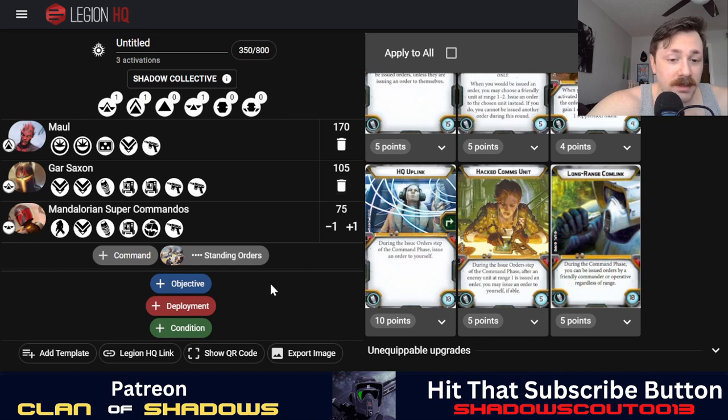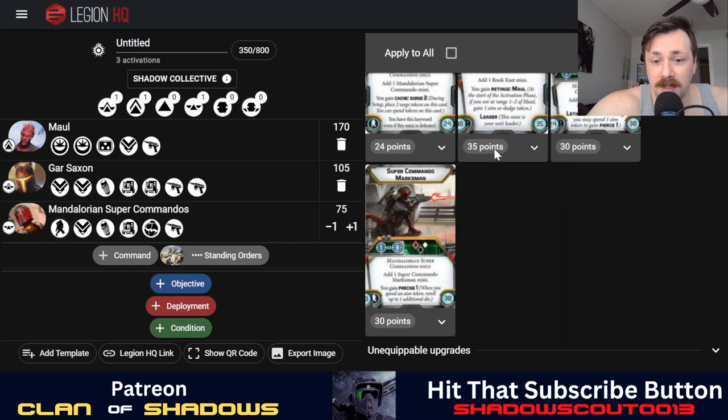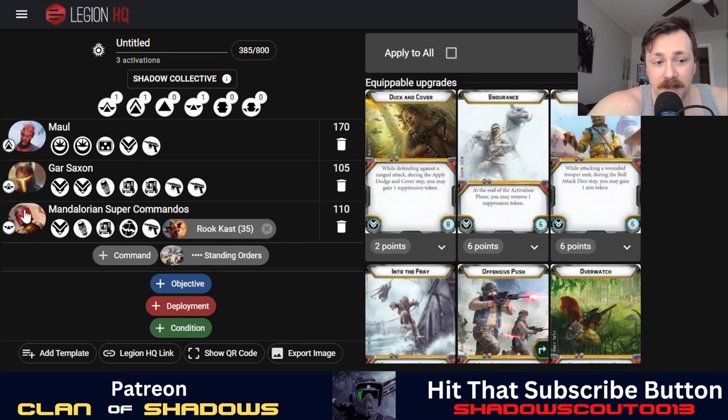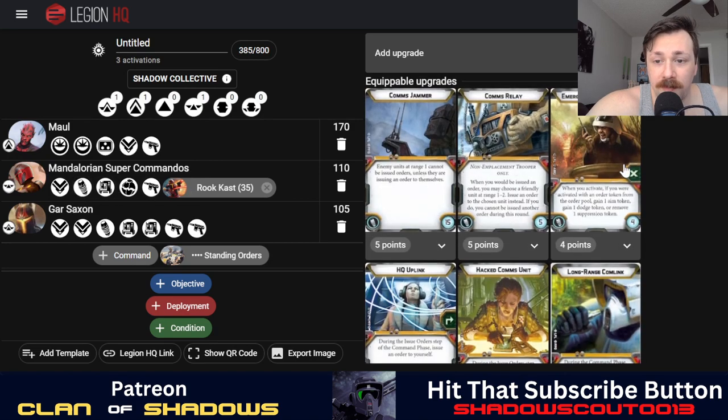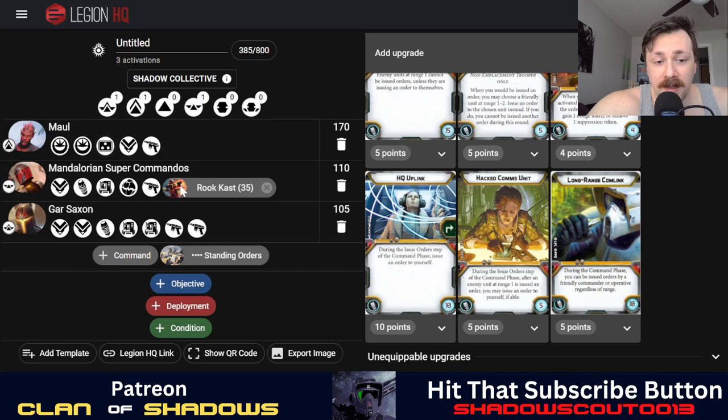HQ uplink, you can, but they're so expensive already. Hacked comms link, long range comm link, it's a possibility. Hacked comms link would actually be the cheaper way to give them an order, especially if you're trying to get them up close. And then hacked comms unit could actually work. So maybe you just decided to have Rook cast because you were going with Maul, and maybe that was the only one you had. Maybe either go with the emergency transponders, or if Maul's getting in and you're trying to bring the Super Commandos in as well, maybe hacked comms unit would actually be good on that.